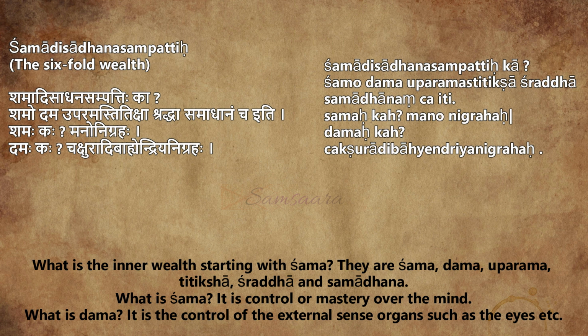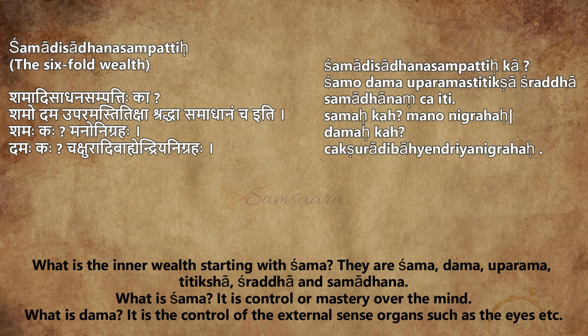So what are the senses? It is basically 10. We will go through this in detail. There are two types. We will classify them as karmendriyas and jnanendriyas. We will see in detail what they are. But basically karmendriyas are ears, eyes, nose, tongue and skin. And jnanendriyas are feet, hands, rectum, genitals and mouth. So these 10 are classified as the senses that we are talking about, which have to be controlled. So Bahyendriya Nigrahaḥ. So control of these senses, what is going outwards, is called damaḥ. Like that the teacher replies.